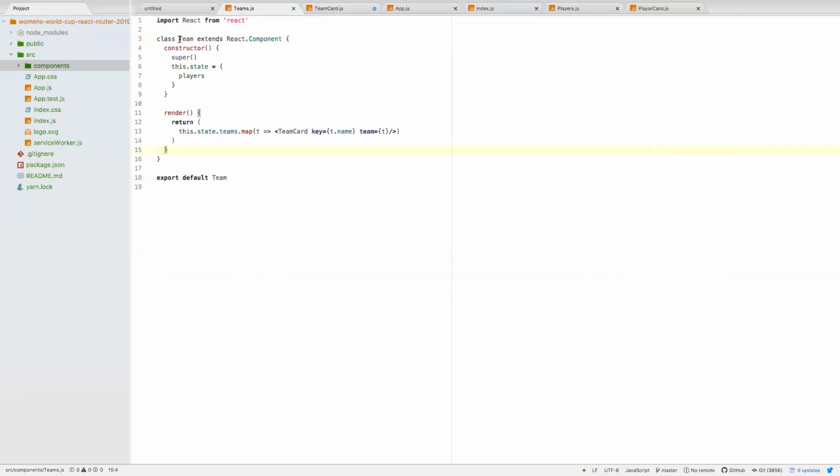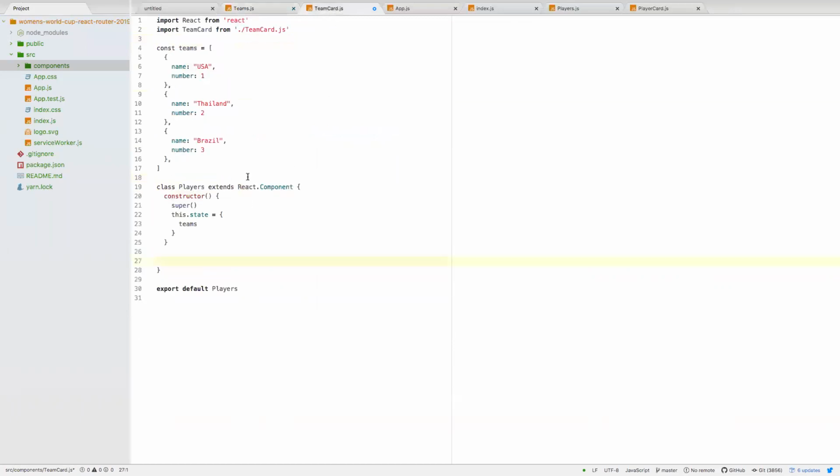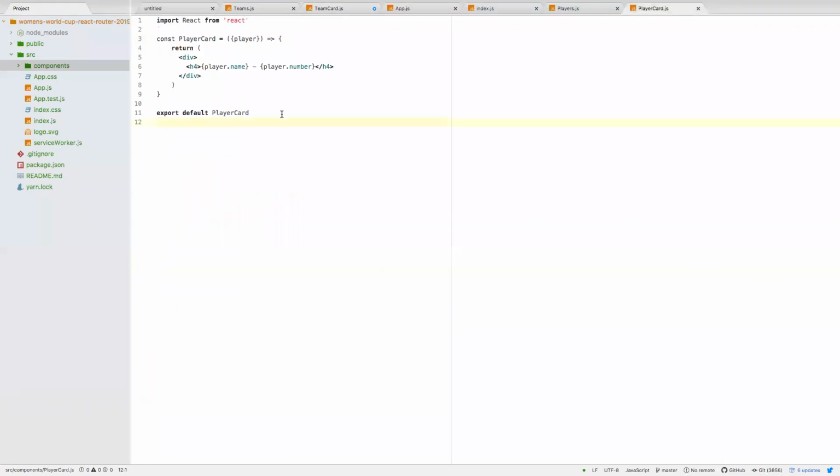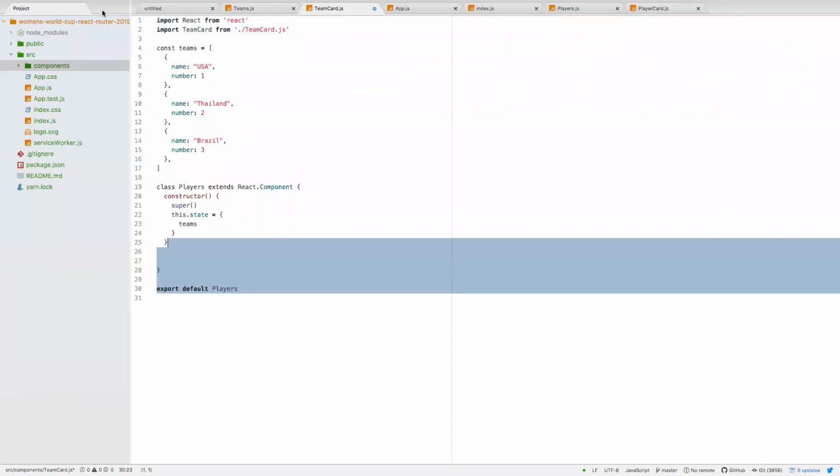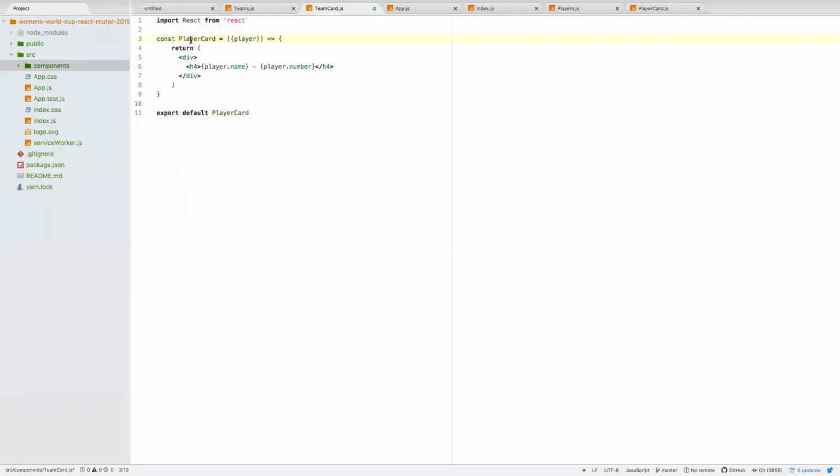Okay, so this looks like teams, right? Right. On your team card, you need to change your export default. Teams. Yeah, this doesn't look like a team card at all, though, does it? What did I do wrong there? I thought I did this already. I guess this is the part I didn't do at all. There. Okay, that's much better.